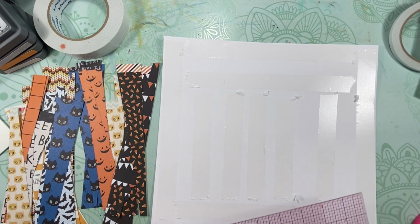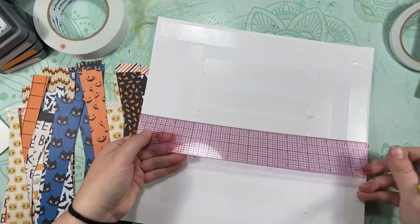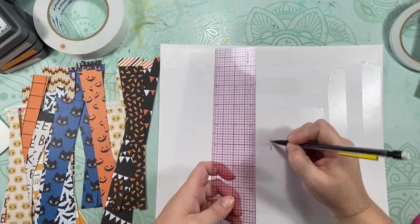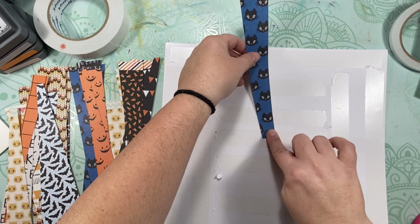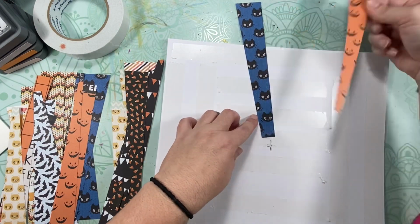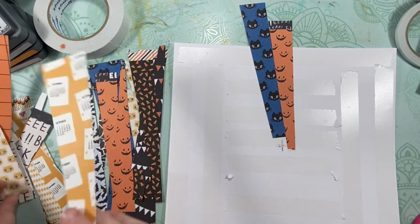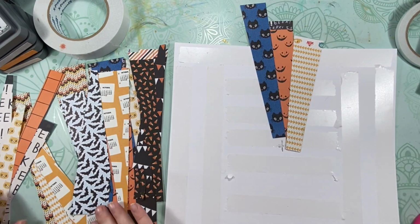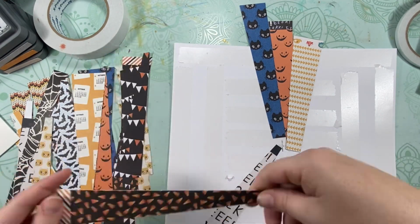Real quick, before I start actually sticking these guys down, I'm going to use a ruler and mark my center just kind of loosely so I know where to work from, but it's not necessary because I'm going to cover that whole center up. So it's not like you'll see it or anything. So I'm just going to start adding these pieces, all pointing towards that center. Like I said before, it doesn't really matter because that center will get covered up. So this very center doesn't matter. It's more about that starburst effect around the edge.